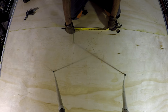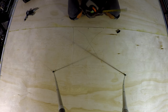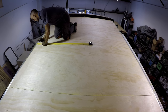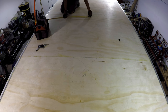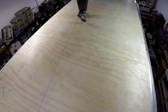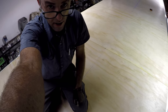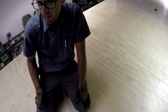Call it 14 and a quarter. So that's 7 1/8 should be the metal. That should be the middle of the vent. So now I'll just measure out and run a chalk line. You can see my chalk line. My gloves got in the way of it right there, but this should be fine.